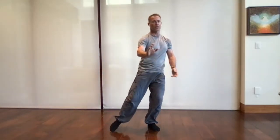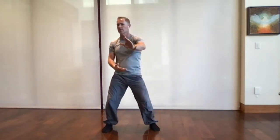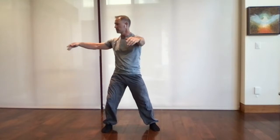Good. Last one here. Inhale. Stay in the same height, not moving up and down. Exhale. Now hug the tree. Shoulders down, elbows down. Relax, sink the chest. Put that tree down and then sink the chi. Inhale, arms float up. Exhale, hands float down. They melt. And up in front, open, commence. Inhale. Exhale.